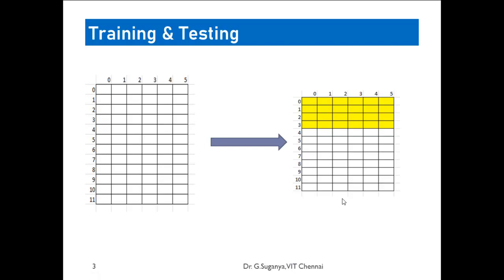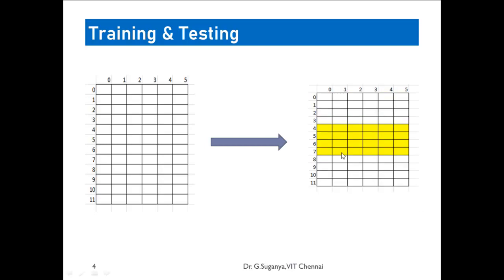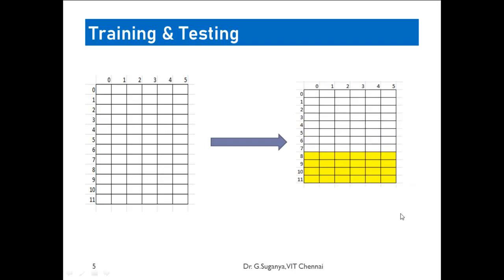The results of this will be taken as the first cycle results. Second, they marked with this yellow color will be taken for testing and the rest will go for training. And again the results of this will be taken for second cycle. Third, again the same thing and the results will be taken for third cycle.